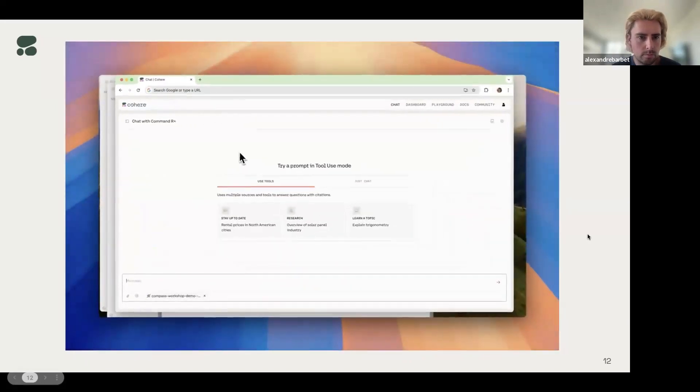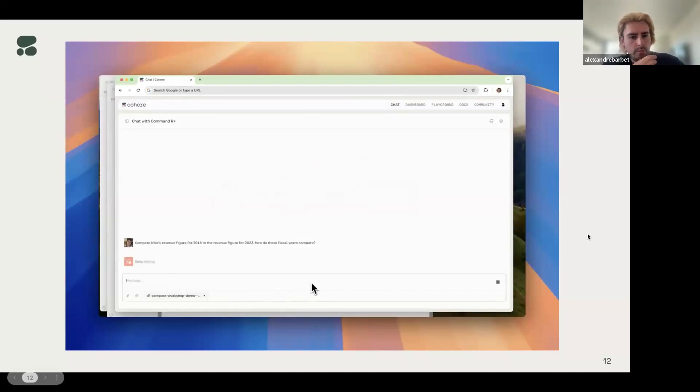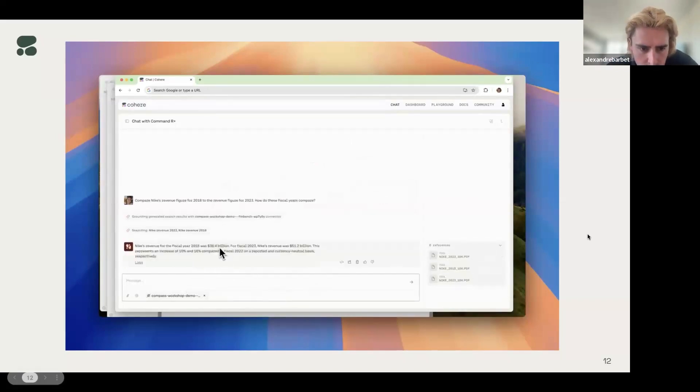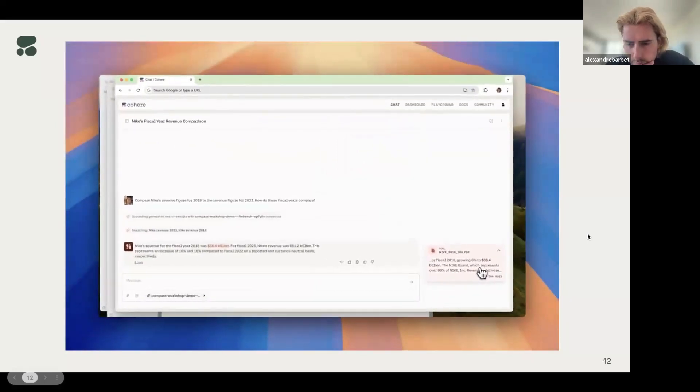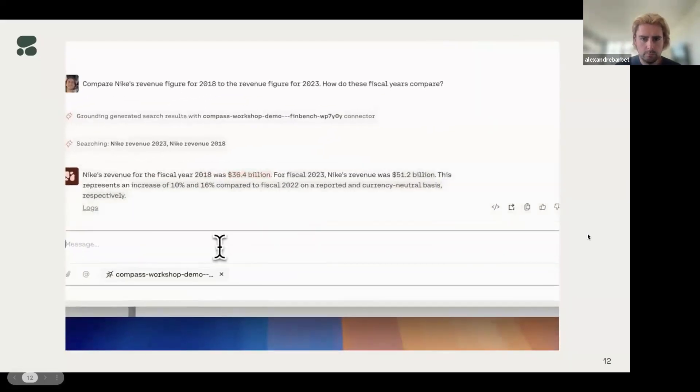So why don't we come over here to Coral, which is our interface for communicating with Command R+ and Command. You'll see down here that I already have a connector set up to our Compass index. This is just one way we make integration super seamless with our generation models. But I won't go too into depth about how that works. Instead, why don't we ask this question that we were just talking about, where we're comparing revenue figures from 2018 to 2023? Let's see what the model says. It's going to start thinking, and it should come up with a few queries to ask of this index. Now it's going to retrieve from that index and synthesize all that information into a nice little answer. We've got our answer. Like we already saw in Item 8, we had that 36.4 billion number and then 51.2 for 2023. The really cool thing about Command R+ is it's trained to cite its sources, and so that maximizes clarity and minimizes hallucination. We could see exactly where this is coming from, which is really nice.